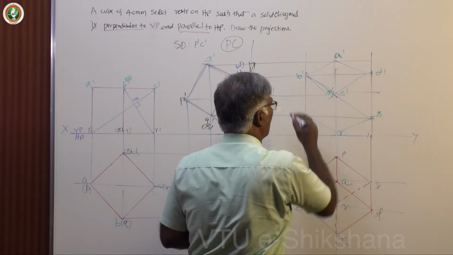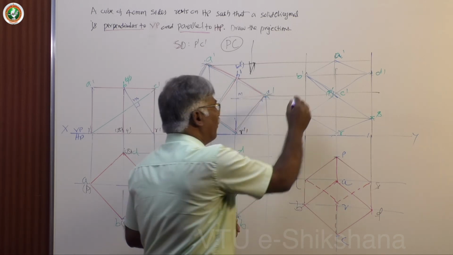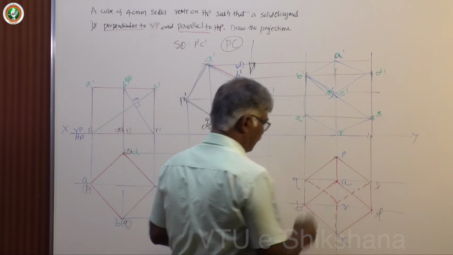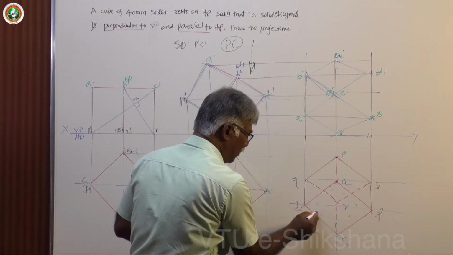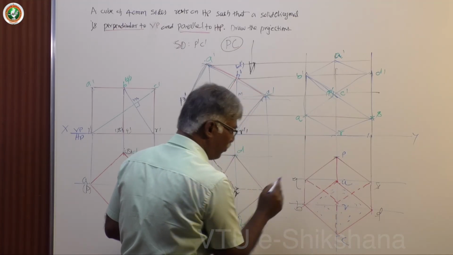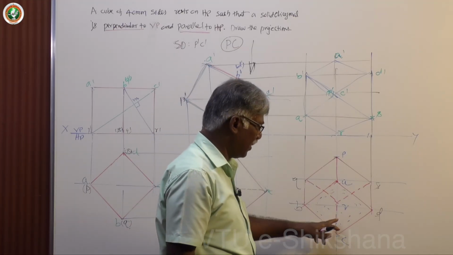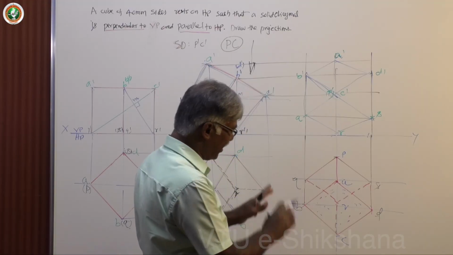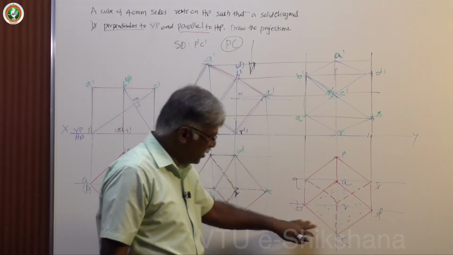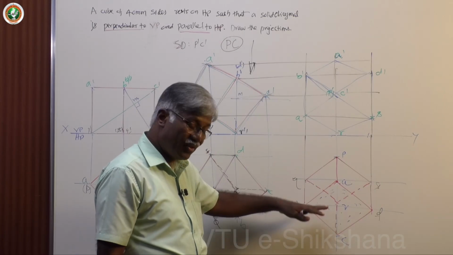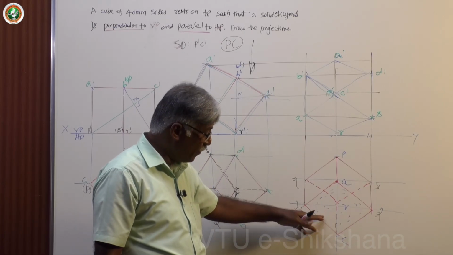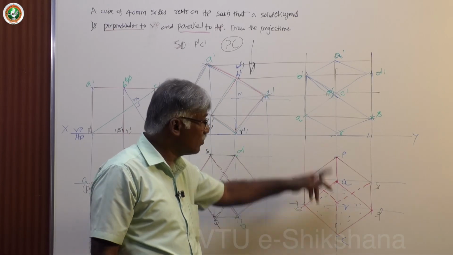Okay. Now complete the boundary. Now you are here. I am having ABCD. Don't do this, but for explanation purposes only I am doing this. ABCD is visible. Even on computer I can show you by shading. ABCD is towards you. That is nearer to you, you can see it in top view as well, and as it is nearer to you, it is visible in front view.